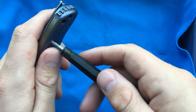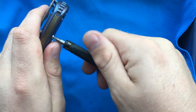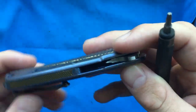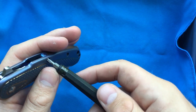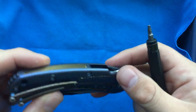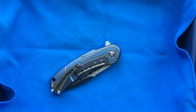There we go. So that's popped out. Beautiful. There we go. It also means that I'm going to play this one safe, so I'm probably not going to take off, for instance, the handle screw. Probably not going to lift off the back spacer, because it's a titanium spacer. There's not going to be rust issues in between there. And I would just as soon, if it doesn't need to be unscrewed, not unscrew it. There we go. So we've got these three handle screws pulled out. The pivot screw is on the other side, and I'll have to remember that for the reassembly process.